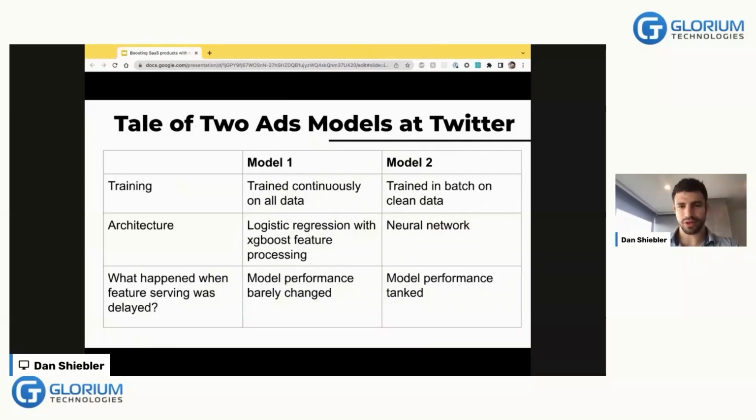And so I'm going to make this a little bit more concrete with a comparison of two different models that we had at Twitter, both of which were intended to serve ads to users. One model was trained continuously on all data. So any ad request that was sent through the Twitter pipeline that met some relatively lightweight set of criteria would be utilized as a training sample for this model. This includes samples that were submitted with noisy features or missing features from incidents, outages, situations where a user's Twitter account had really poor service and they weren't able to send all their data.